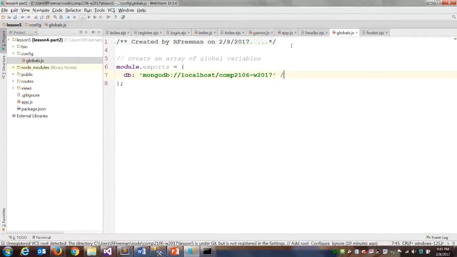So there's my local MongoDB. If I use this as my connection string, my application will connect to my local instance of MongoDB. I'll toggle them back and forth. If you want it to be live, I'll comment that out.